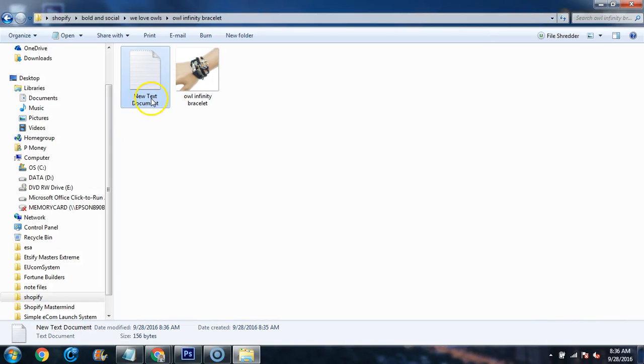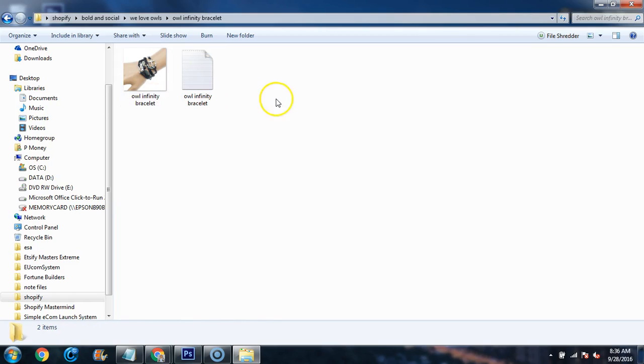That way I always have where it is, in case I need to order it.